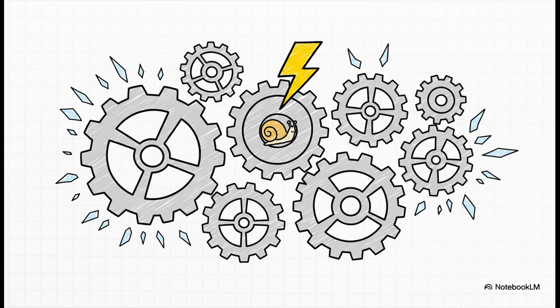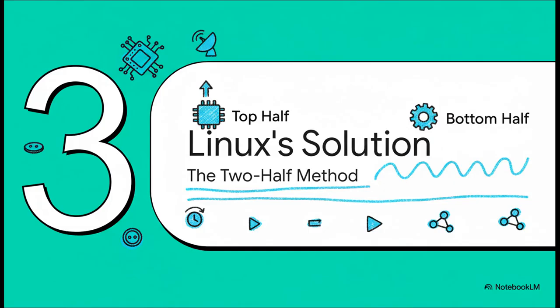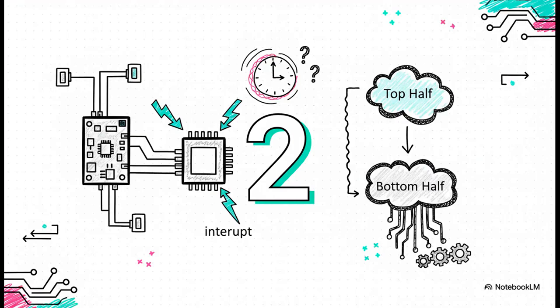Your mouse freezes up, your apps become unresponsive. It's a total system killer. So how did the brilliant folks who write the Linux kernel solve this? I mean, they couldn't just get rid of interrupts, right? They're way too efficient. Instead, they came up with this really clever, really elegant architecture to get the best of both worlds. They did it by splitting all the work into two distinct halves.